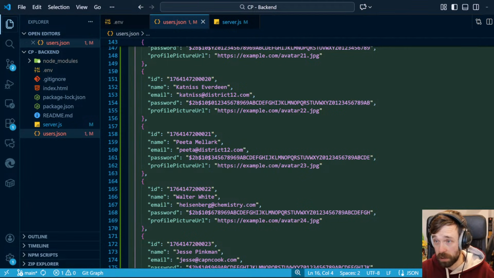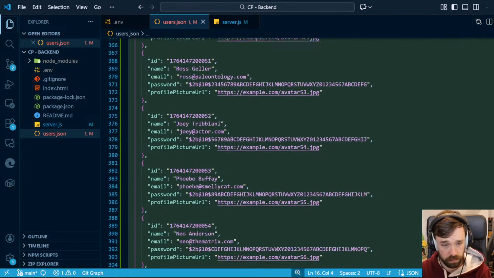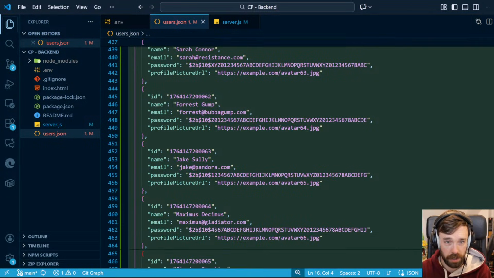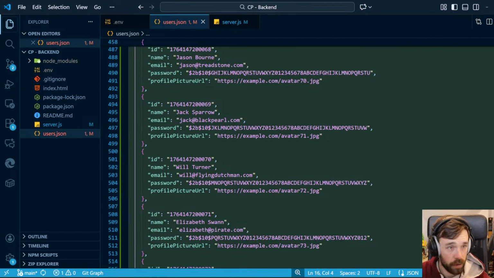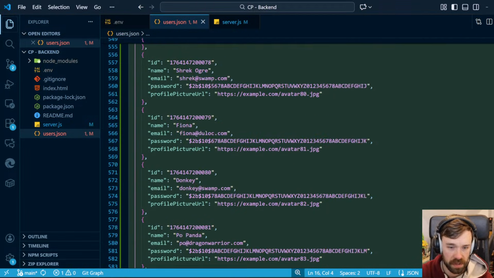Starting from scratch is also possible, but it's way more efficient if you create 1 or 2 objects that you know, these are the names of the properties that I'm going to be using. Almost done. Jake Sully, Forrest Gump. I don't even know what credits I use. If it costs you all your free credits, then take another model. There are enough models that have an option to generate this.